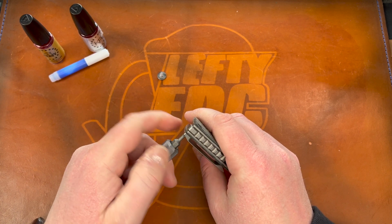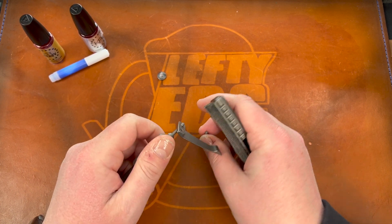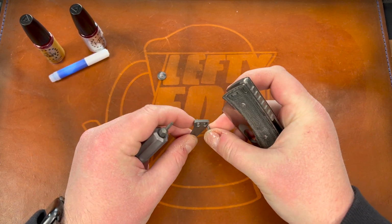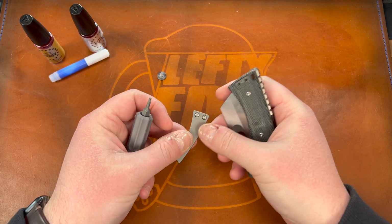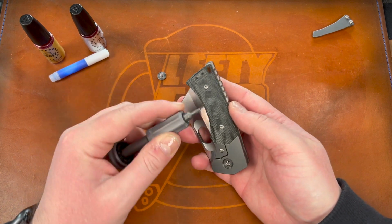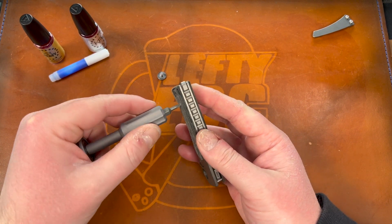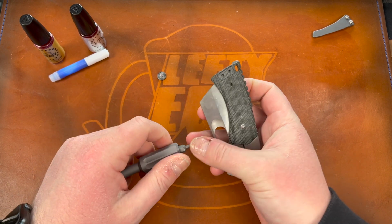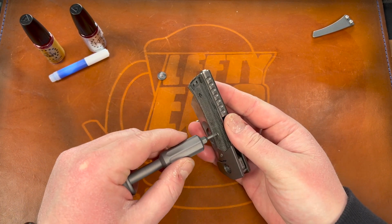I highly recommend when you guys get a knife from the factory that you check screw tightness, you check the pivot. It's just smart to do all that. I really should have my disassembly mat out here, I'm realizing. I don't, so I'm just going to have to roll with this, but that's fine.